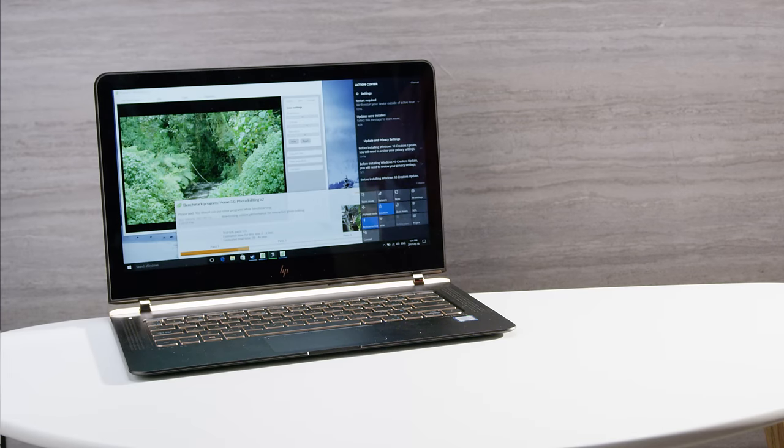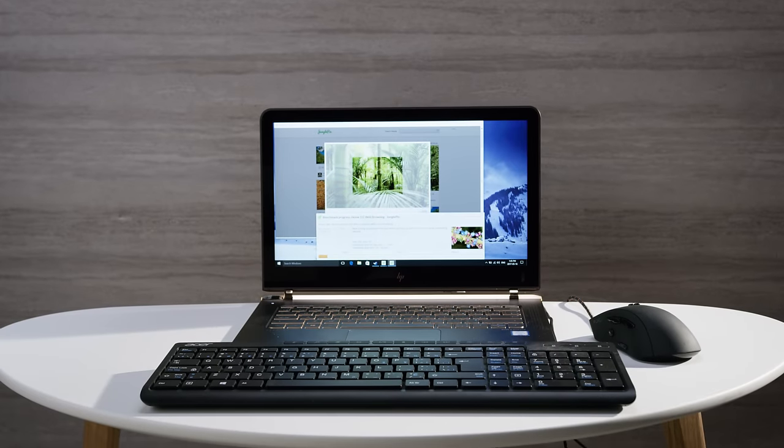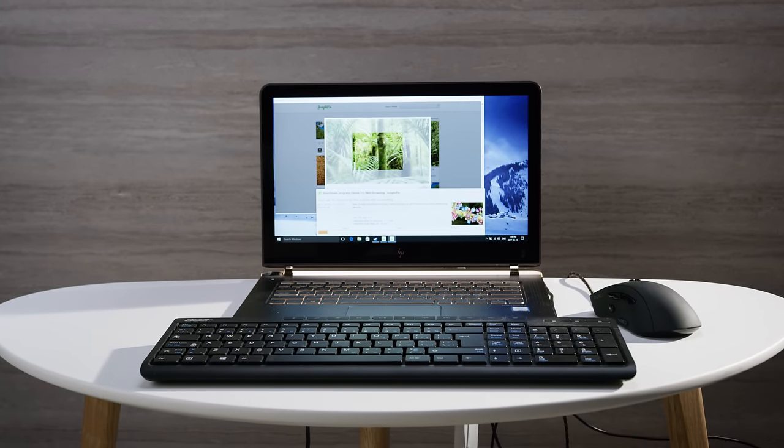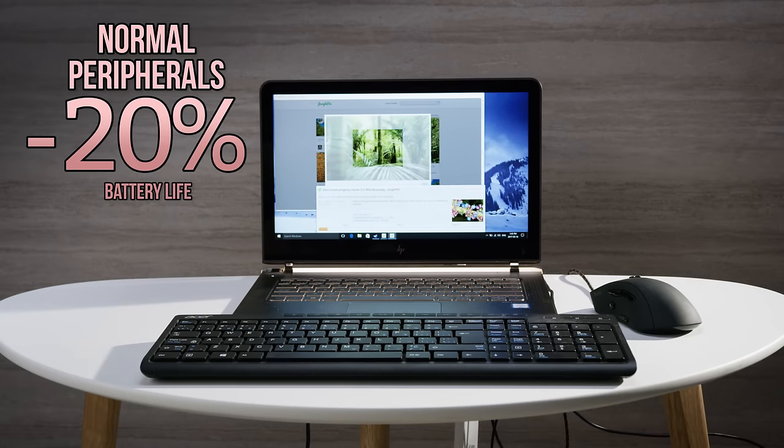Holy cow! We just boosted our battery by 25 to 30%, more than I actually would have thought. And even more interesting, with less gangster peripherals, we are still looking at over 20% shorter battery life than the onboard input devices. So, pulling out does work. Now you know.